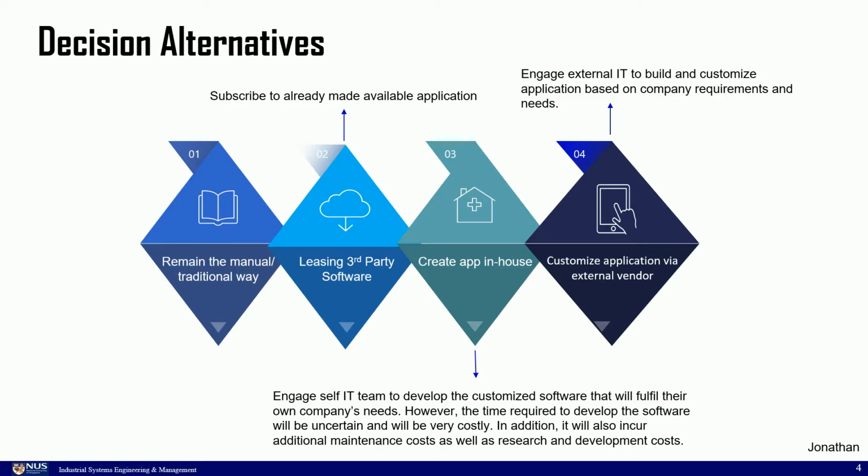Next, we would like to talk about customized application by external vendor. By engaging this vendor to develop software, the external vendor will be able to tailor the software to the needs of the company. This option usually incurs a one-time cost and also subsequent maintenance costs for the software. Okay, that's all I have here.